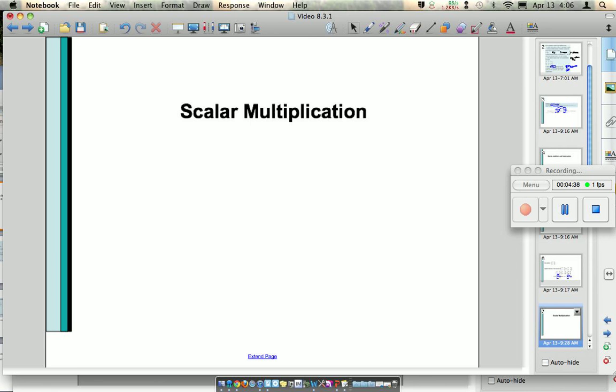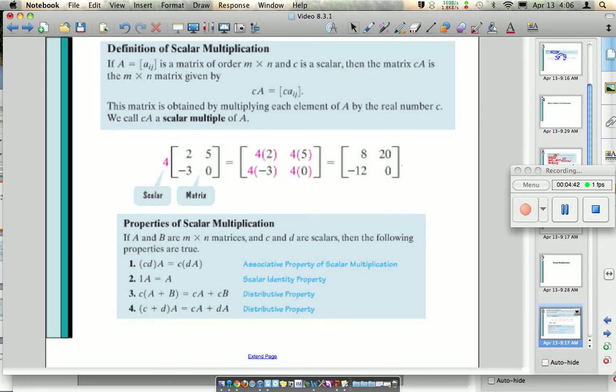It's when we get into multiplying that it's a little different. Scalar multiplication, I want you to think of this as kind of distributing. This is when I'm saying I want to do 4 times matrix A. Well, that's simply 4 times this matrix, but that's going to be 4 times every single unit in the matrix. So every single element will get multiplied by 4, and that will give you my result. So that's what this is describing here.